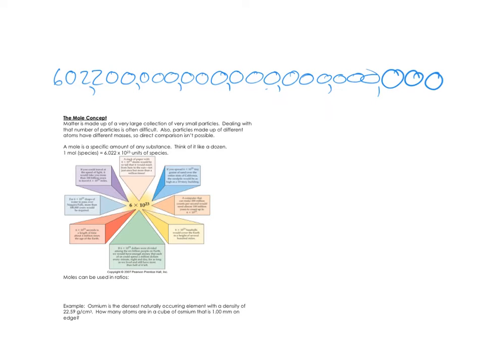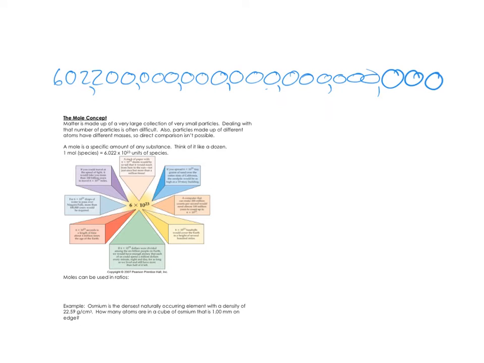All right, so I'll stop waxing philosophical and let's put this into perspective. I like to think of the mole concept as a dozen, right? I can buy a dozen roses for my wife. I could buy a dozen donuts for myself. I could buy 2 dozen donuts and have one for my wife and one for myself. I could have a dozen cats if I wanted to. I could have a dozen cars. The dozen doesn't matter what it's attached to. It's 12.